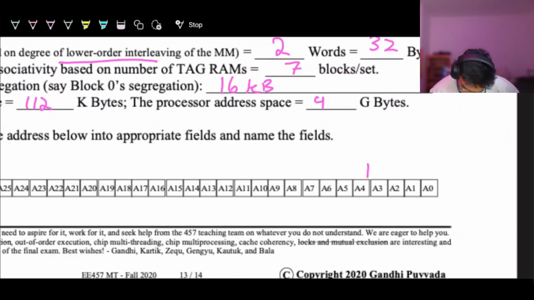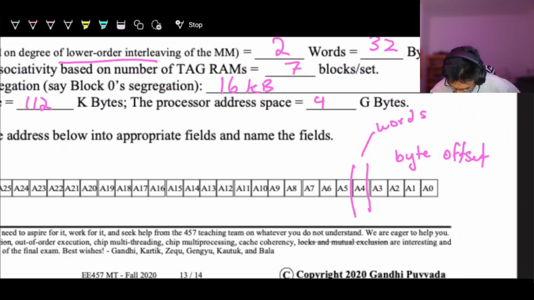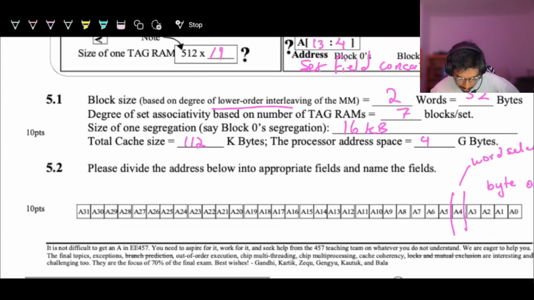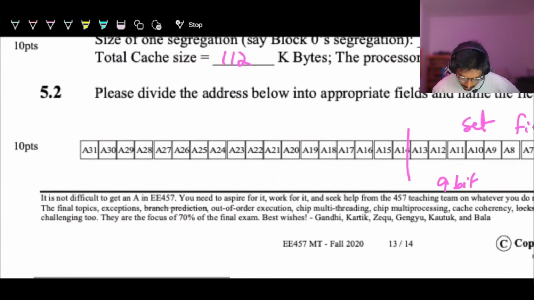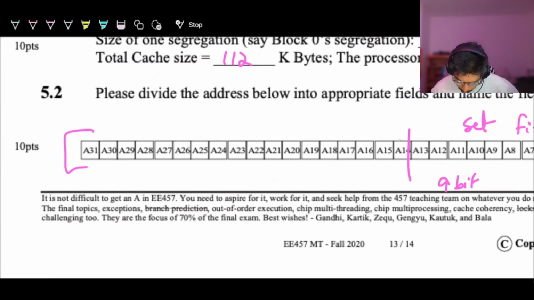So our last 4 bits are for bank enable, so these are what you can call the byte offset. Then we have 1 bit for word select. And then our set field is the same as the depth of our tagrams, so that goes all the way to A13, so this is a 9-bit set field. And then the remaining A31 through A14 is just our tag field.